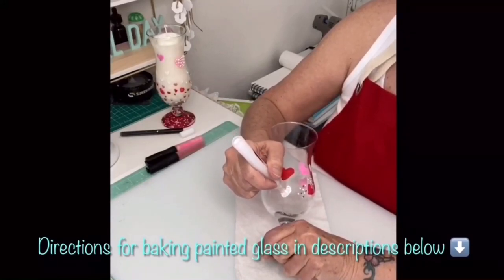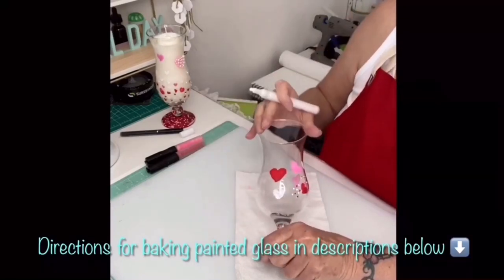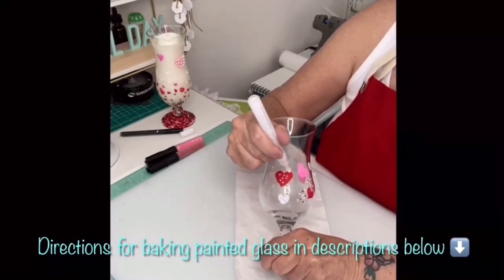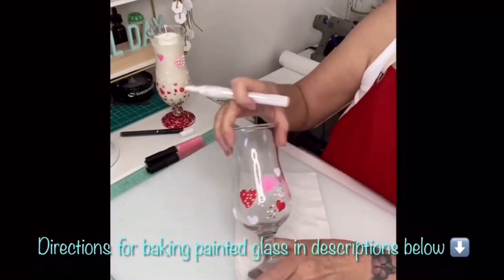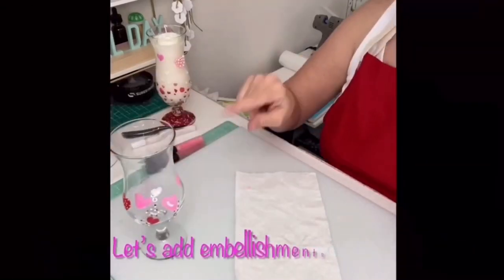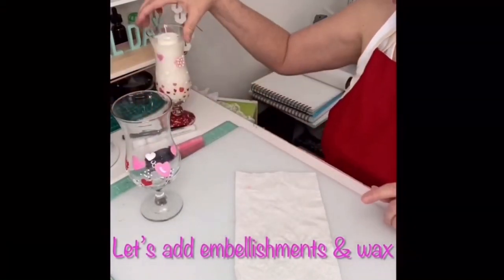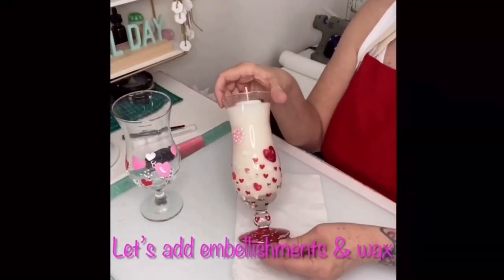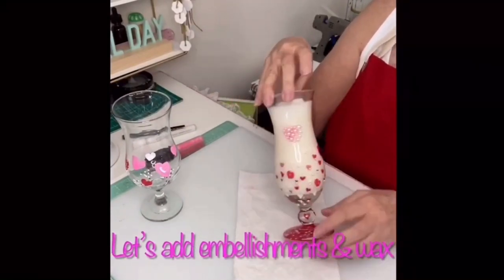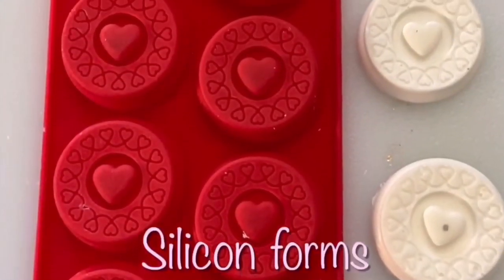So again, the directions for painting on the glass, how to bake it in, that's going to be in the descriptions, as well as it is on my playlist. It's also on my Facebook, Hallie's Creations, albums for directions, so you can find it there as well. I'll try to remember to put it in the descriptions. Let that sit for 2 days after you create it the way you want, and then bake it. You can embellish it, and then let it sit again.